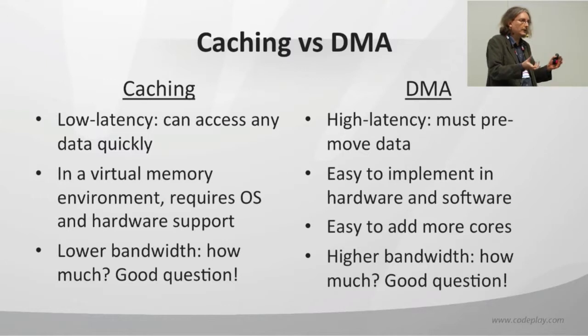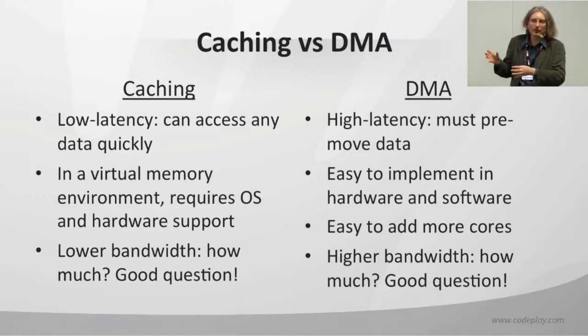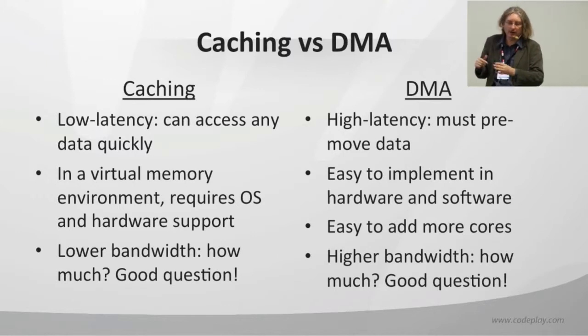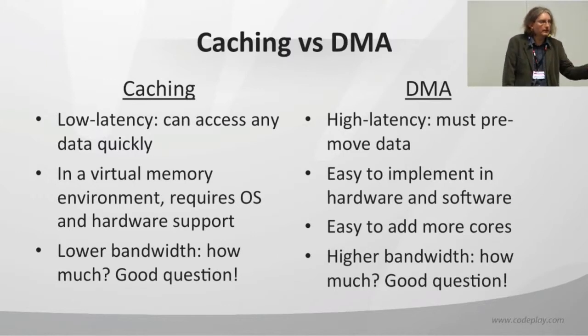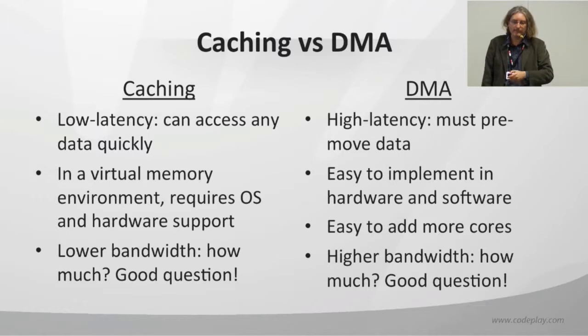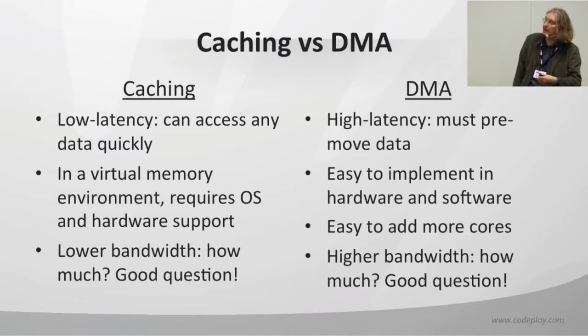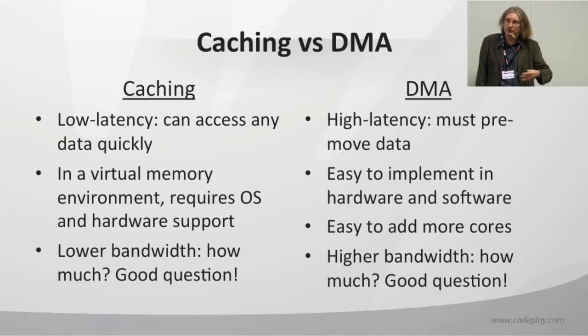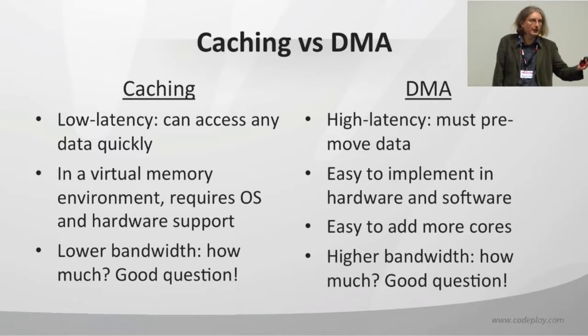So it's very difficult for you to just say, I'm going to buy this chip from somewhere, stick it in my system with an operating system that I've got from somewhere else, and a CPU that I've got from someone else, and have a kind of virtual memory caching system that goes through the whole thing. Unless your operating system supports it, and most of them don't, it's actually very hard to do a caching system for heterogeneous cores. Much easier to implement a DMA system. And so that's a much more future-proof kind of approach, even though it may be harder to use.